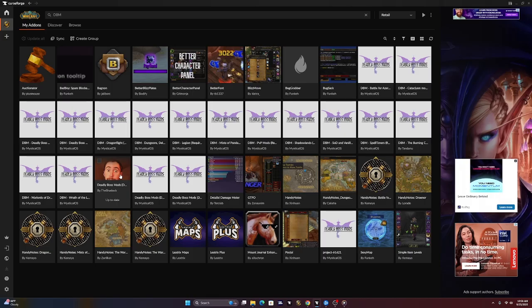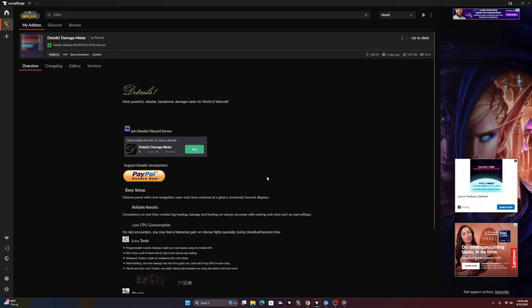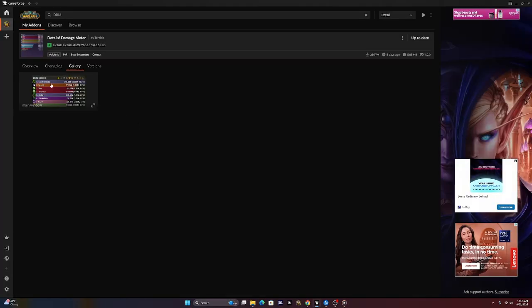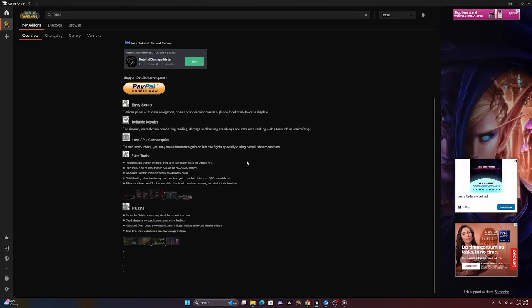So, very quickly here. Next, Details. If you are a raider and you want to be competitive, this will show your name and the DPS that you're doing, and it'll show everybody in the raid. Sometimes you just click up to the top and pull up and expand it. You can go through all the tabs, all the settings, everything that it does.